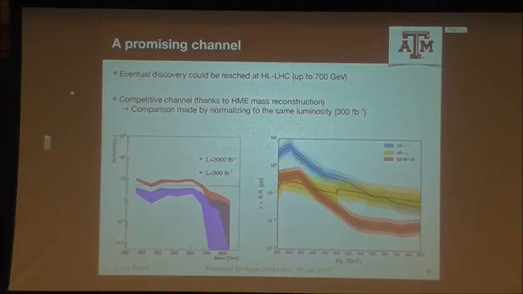Of course, this is just a rough estimation. All the limits have been normalized with the same luminosity and branching fraction. So it's a fair comparison, but it's not 100% fair because, of course, our estimation of systematics was done really roughly, so things could change. But our point is that this channel should not be neglected, especially in the final state with 2 and 3.